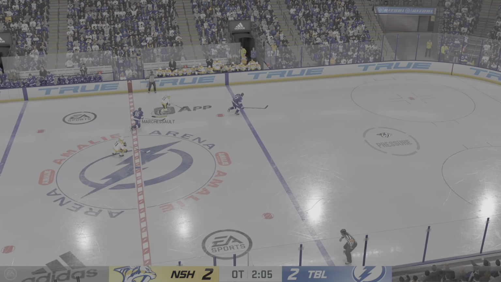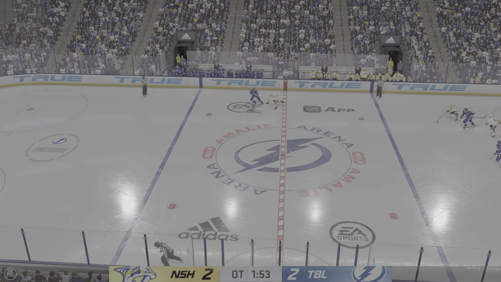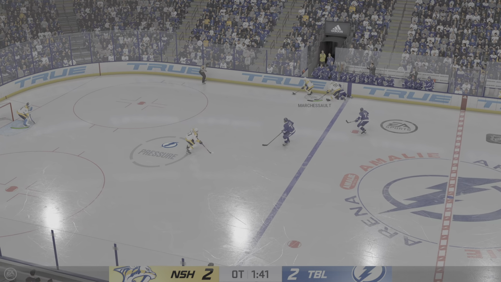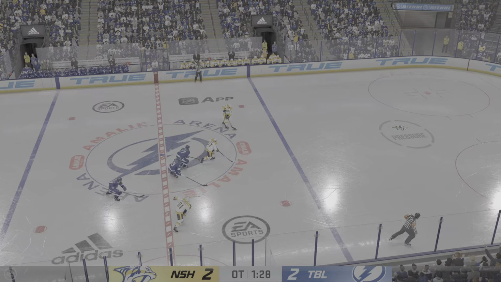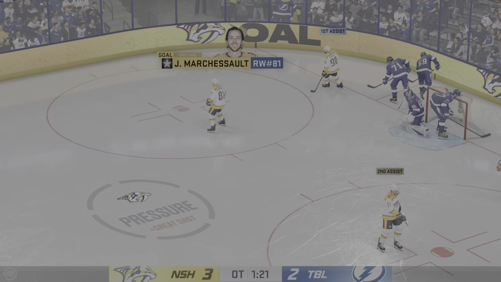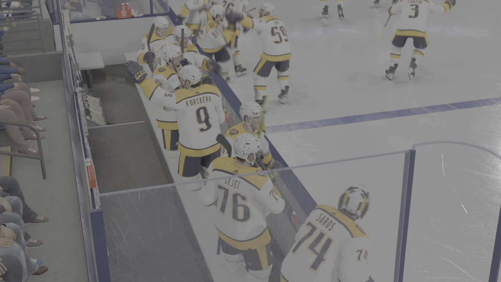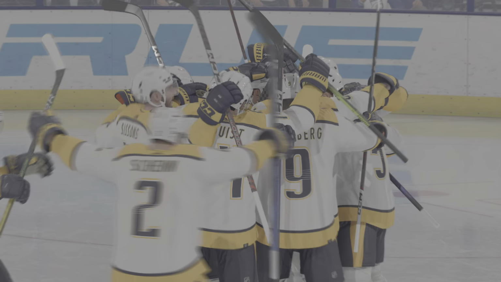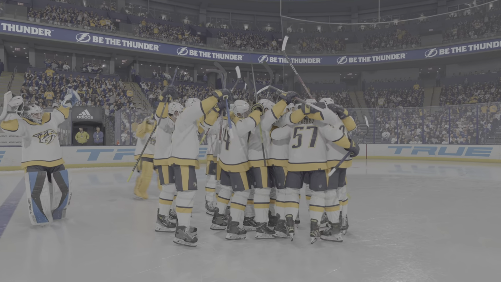Saucer pass across. Looking to make something happen along the boards. And he passes it up ahead to Cirelli. Taken along the wall by Gensel. With the puck inside the defensive zone. Look at this! Slides it across! Scores! What an OT winner! A tenacious effort, and they get rewarded with the OT victory.